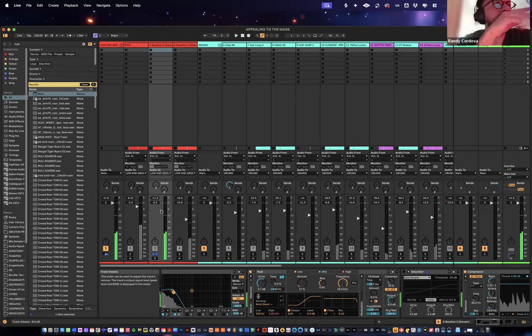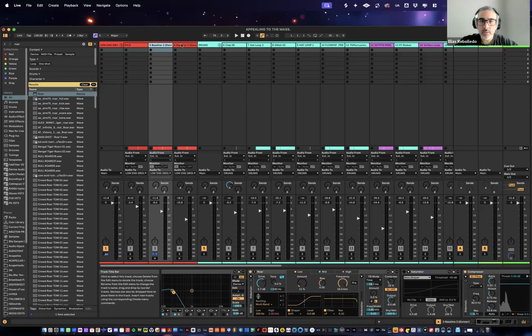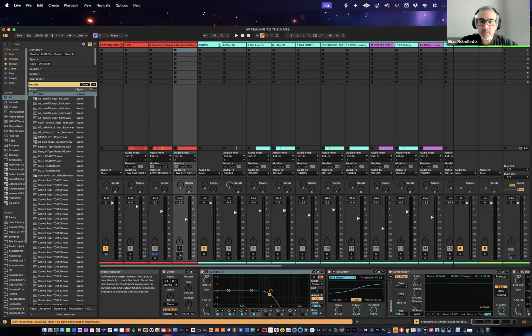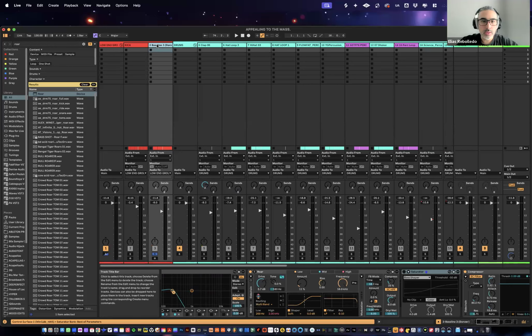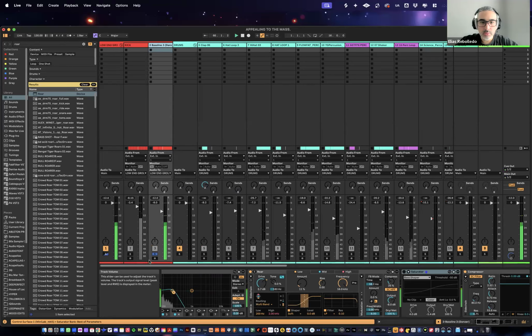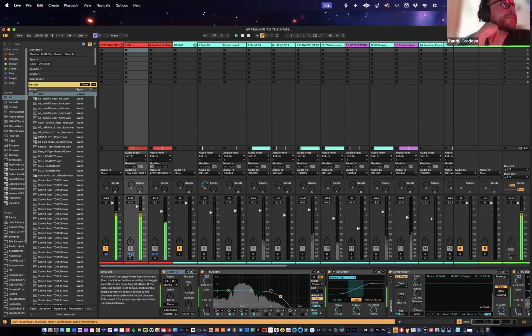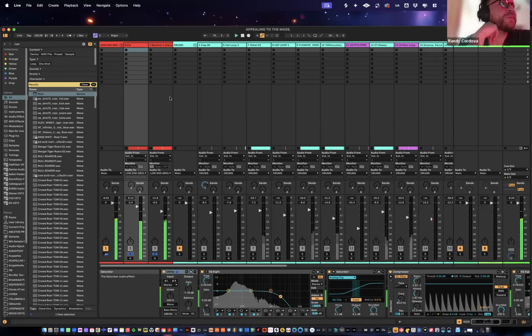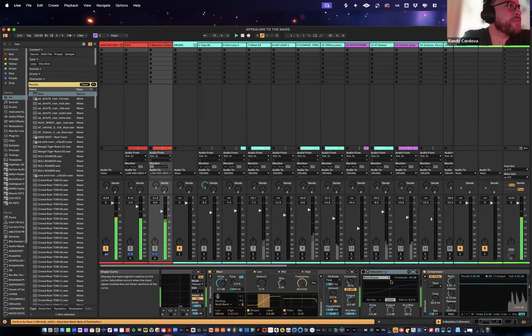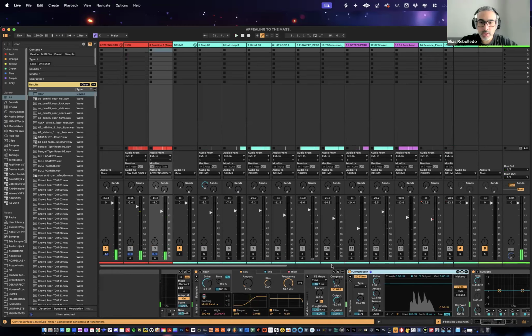And this is for the main sub, for the baseline, the main baseline. I turned this one off because you're not going to need this secondary one anymore, so you could just erase it. Let me erase that one. Now that we have this beefed up sub, look at how it sounds with the kick. You see you got all that weight now. That sounds so much better. And then we don't need the saturator on there because we have this one there.